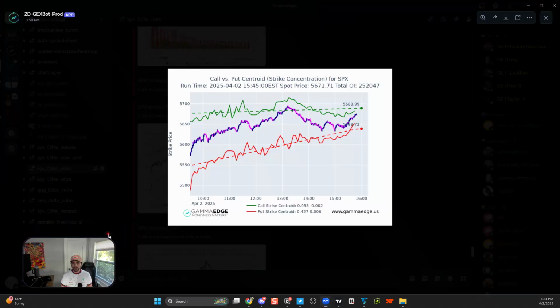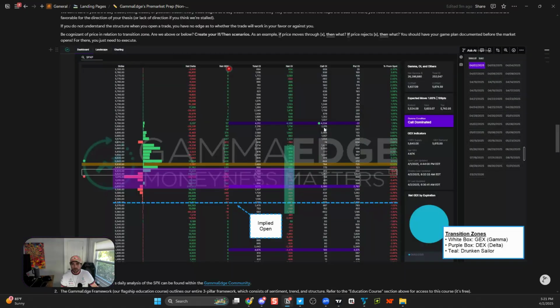So going back to this tool, it would have been completely normal, looking at this tool in a vacuum, to expect buying to continue once we got that reversal. The reason being is because we were seeing a ramp higher in that call speculation. However, one thing to keep in mind that we hit on in the pre-market prep was up here at 5,700 in the structure. That's what we call COI, which was the strike with the most call open interest. A way to think about this is that it's a natural monetization level, or an upside target level.